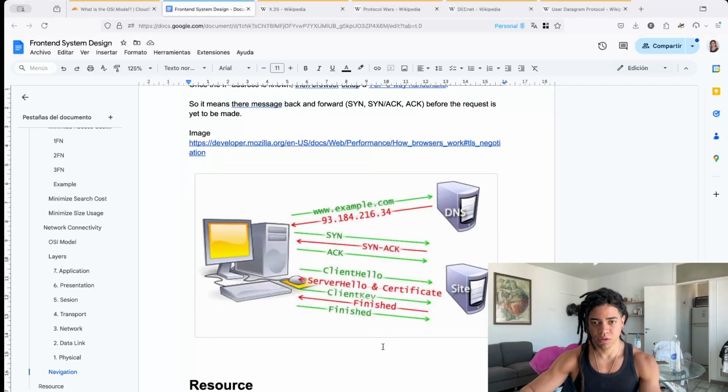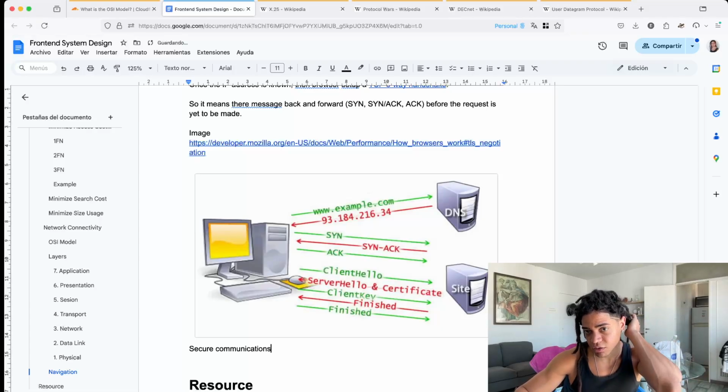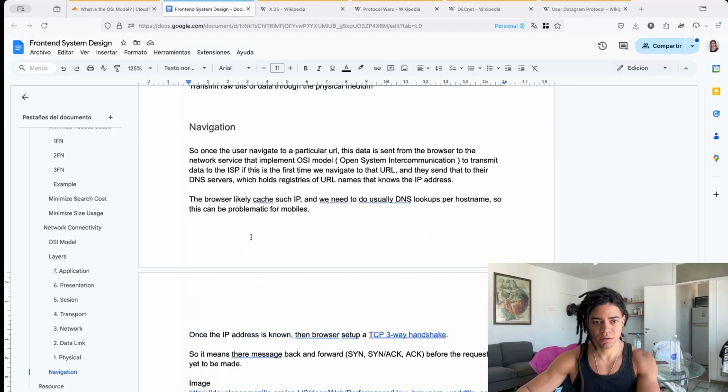So secure communications. For secure communication established over HTTPS, another handshake is required. Right.